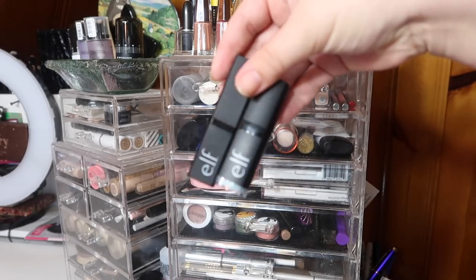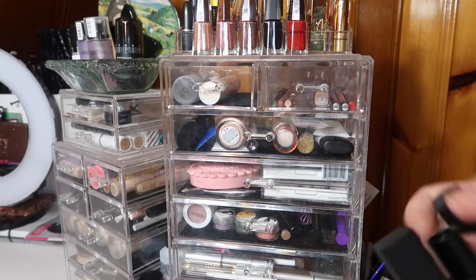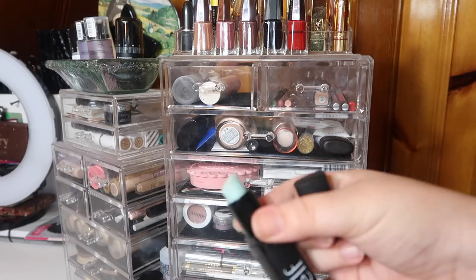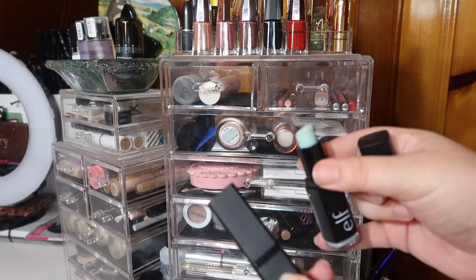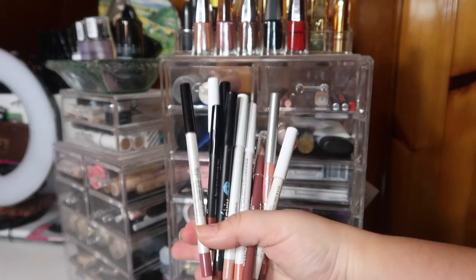So that's all that I'm keeping from there. I decluttered two full-size e.l.f. lip scrubs just because one got really, really messy and melted all over the place, and the other one I just am not reaching for. So those needed to go. These are all the lip liners that I decluttered.